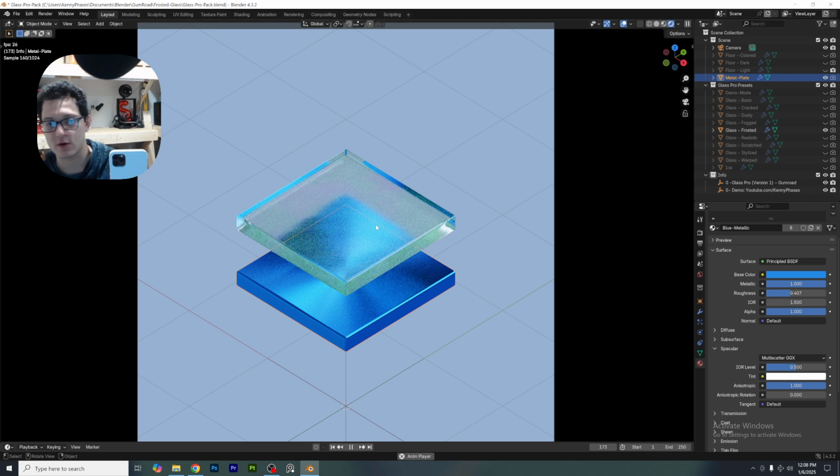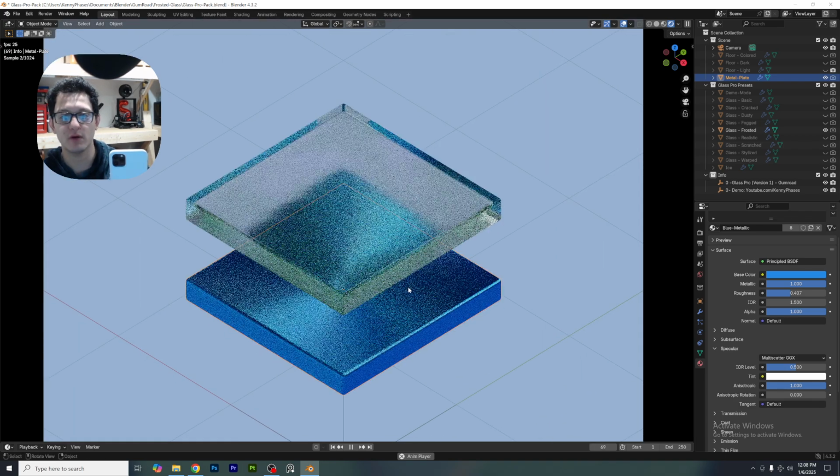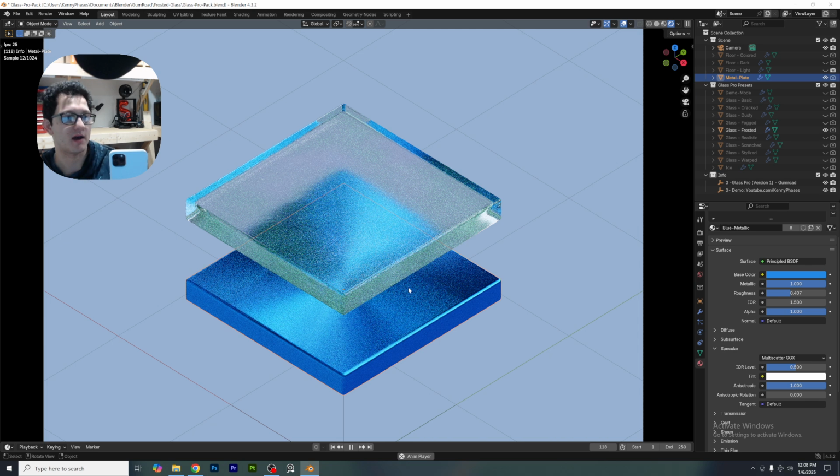So if you are experimenting with this shader and you want to get that frosted glass look, right, that glass morphism, if you will, make sure you have another object behind your glass object, okay? And this is just me showing you guys so you can experiment with this yourself.